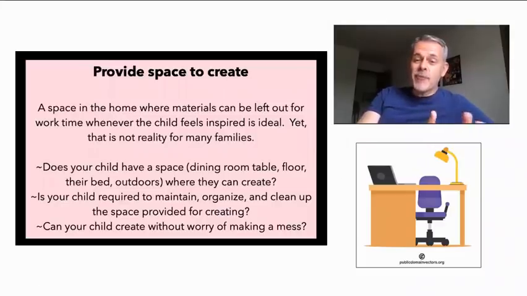All right, we are halfway through our list of ways that we can have adults support creativity at home. And the fourth one is providing that space for creation. Now, in an ideal situation, every child would have a space, maybe in their bedroom or another room in the home, where all of those materials could be left out at all times. And at those moments of inspiration and making, they could go in and do their output at any time.